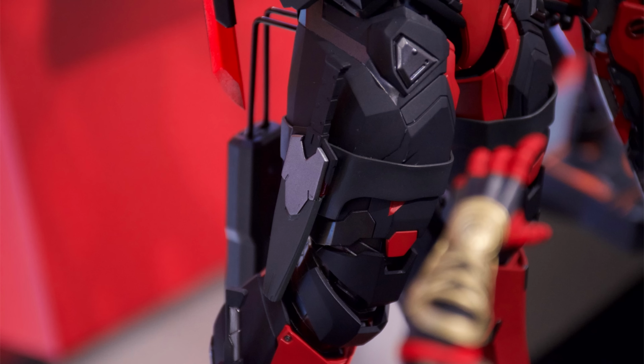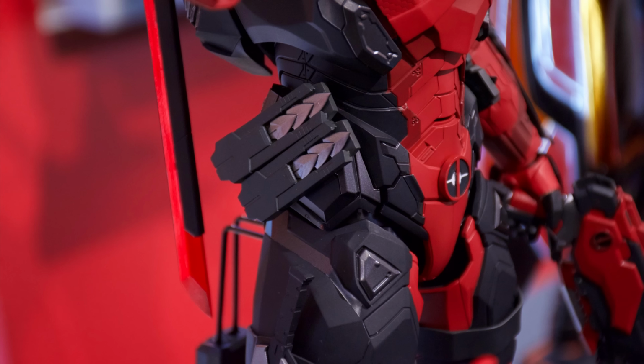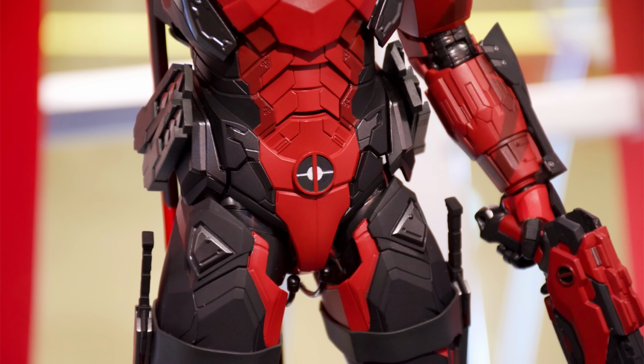I think they've done a really good job here, so kudos to the design team over at Hot Toys. You can also see his little throwing blades on his sides. You get 2 slots where they sit in for both sides, so he has 4 little containers of throwing blades. As you can start to see, this guy has quite a few accessories.